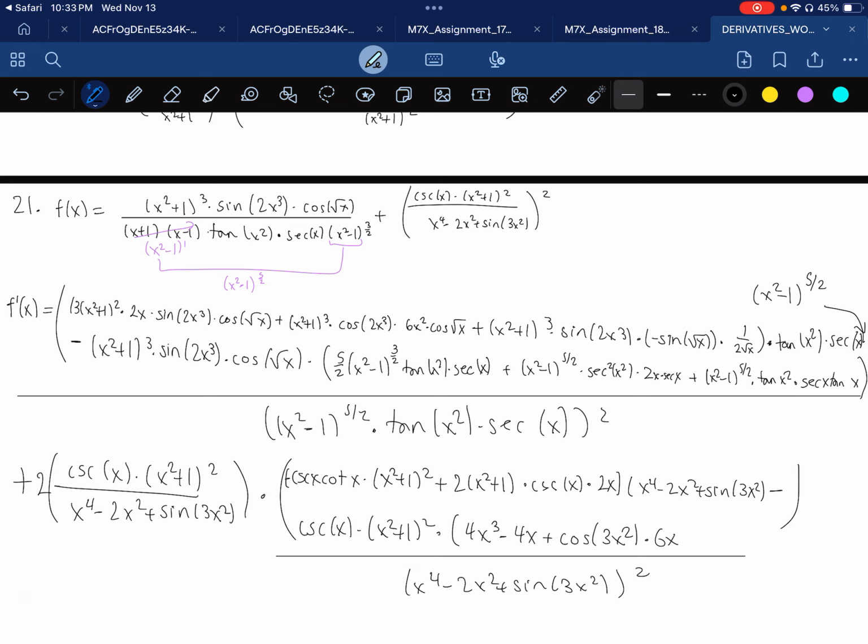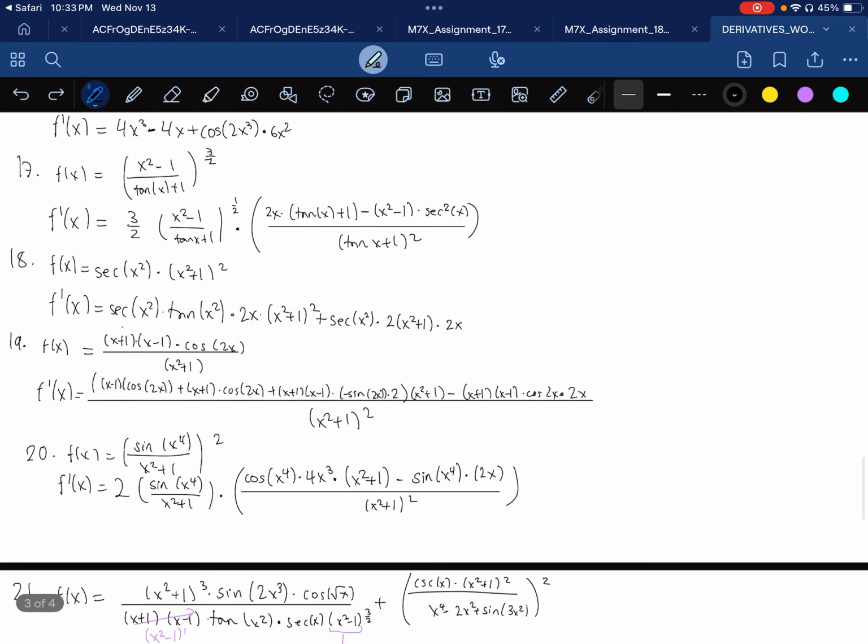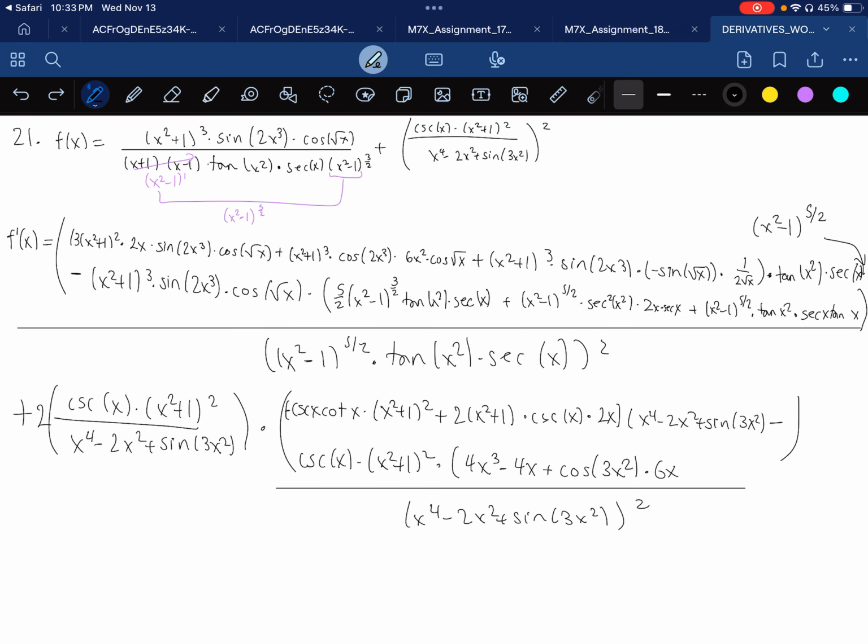For problem 21, this is supposed to be a multiplication, not an addition, so keep that in mind. Okay, so that is that. That was definitely long, but if you can do that problem, and there are a lot of ways to express it, so as long as you're sure that what you did is right, if you can do that problem, you're set. Really focus on the other problems though. That one's quite extra, really long computations, really easy to mess up at a single step and ruin the entire thing.